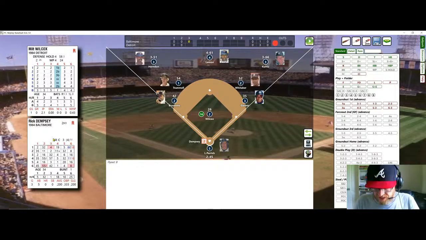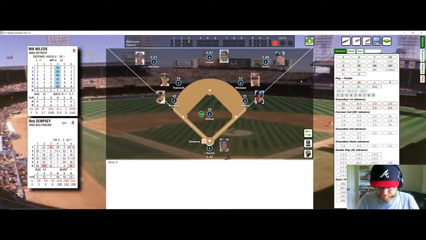So this is a lot more like real scorekeeping, where it's just literally F8. And I didn't have to press enter to bring it up, didn't have to press enter to enter the result. It recognized it. The only time, sometimes you will have to press enter once you type in the code, because it could be like an S. If you just hit S, it doesn't know if it's an S or an S plus, which would be a lead runner's advance.